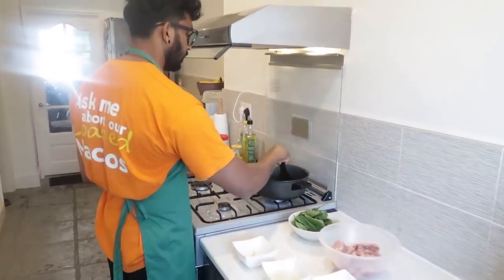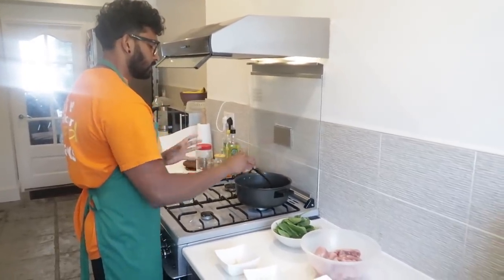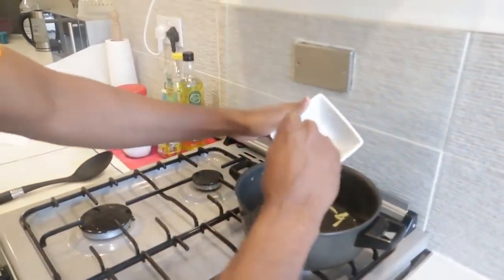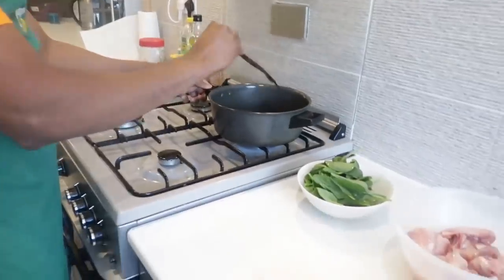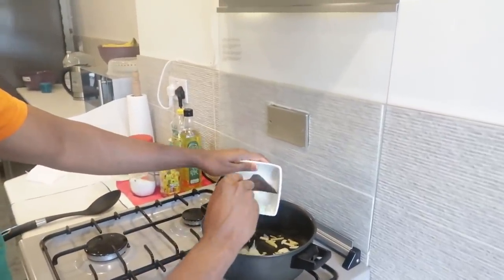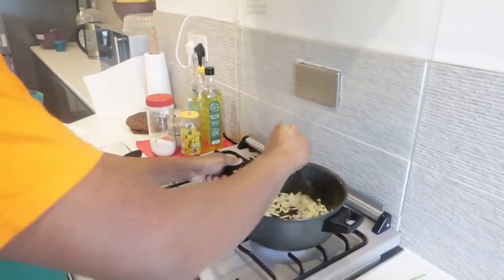I'm just gonna wait a few minutes so that the ginger turns a slight goldenish brown. Then I'm gonna use chopped garlic. The garlic is nice golden brown. We're gonna go with the onion. Come on, baby.